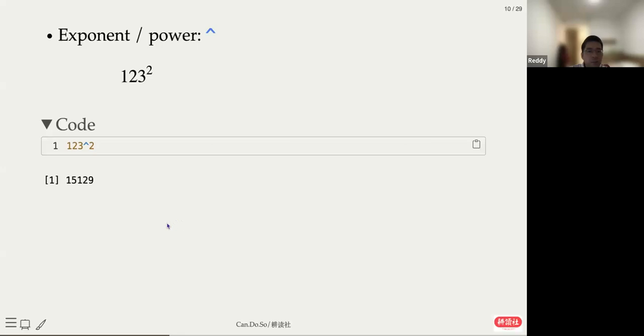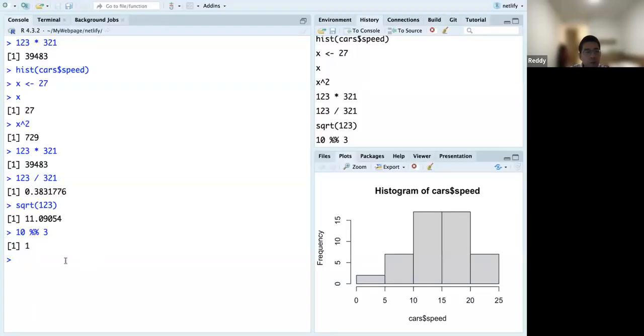I think the best way to learn a programming language, the first step is to just follow. Maybe sometimes you don't understand why we have to do this, why we have to do that, but just follow, copy the code and then run it on your computer and see what happened. And if there's an error, try to figure out what's happened.